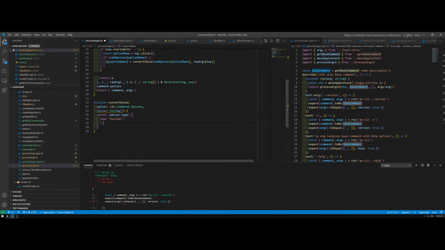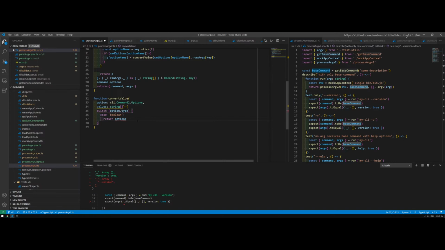Because over here I have to do it separated. Just option. Okay, what are options? Option dot multiple. If it is multiple, then it will be just values dot map to convert it to Boolean.